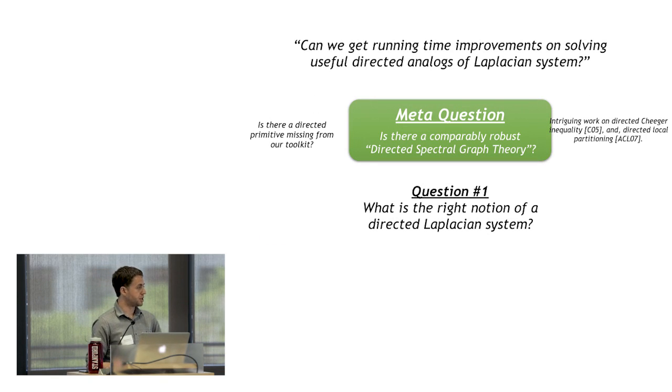So faced with this question, you might ask, okay, so how do we get around this? Perhaps the issue is at the start of the Laplacian paradigm. Perhaps the issue is that the Laplacian paradigm was about this bijection between undirected graphs and symmetric Laplacians. Perhaps what's missing is a comparable, very fast primitive to extract information about directed graphs. Maybe we need a new, fast, nearly linear time algorithm that's better suited to directed graphs. Or one way you could think of this question is, maybe what we should be looking for is some directed analog of Laplacian systems. Maybe we should be trying to build some new directed Laplacian paradigm.